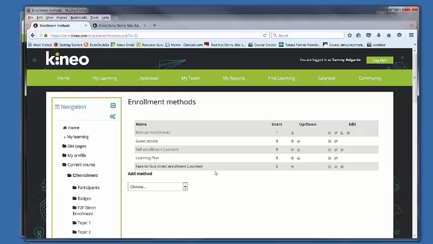Because remember, the default for direct enrollment was learner, and we manually enrolled the trainer. Let's just take a look, as long as we're here, at the enrollment methods. The other methods of enrollment that you have available to you are self-enrollment, audience sync, and so forth. But there's the face-to-face direct enrollment, because we already verified at site administration that that was active.